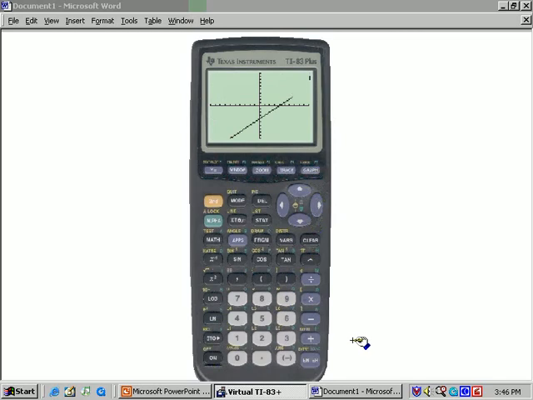And now when we graph it, there is our linear curve, our linear graph. So it looks pretty normal, but in fact there is a point of discontinuity. We find that on the table key. Your table key is found above the graph. So second function graph takes us into the table. As you scroll up or down, when you get to x = -5, we do get an error sign. And that's what tells us that this is not a normal linear graph.